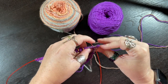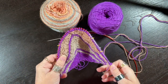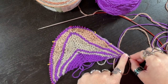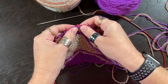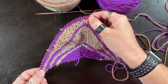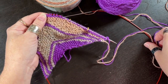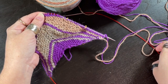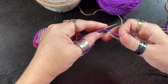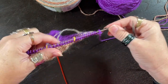In this pattern, as with many triangle shawls, we are going to be increasing one stitch in from the edge on either side of the center stitch, and one stitch in from the other edge. Other stitch markers are not relevant to us right now — they are to the pattern, but not to this increase. So I'm going to pick my main color up from behind.